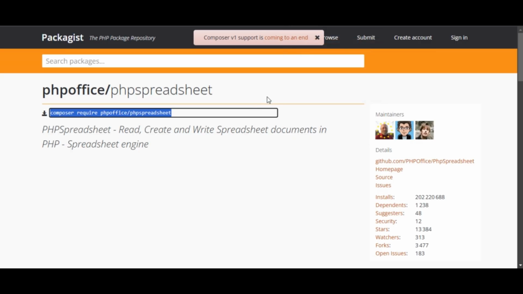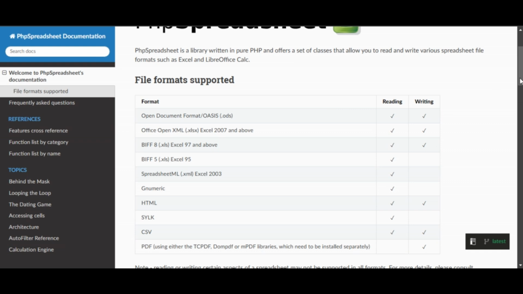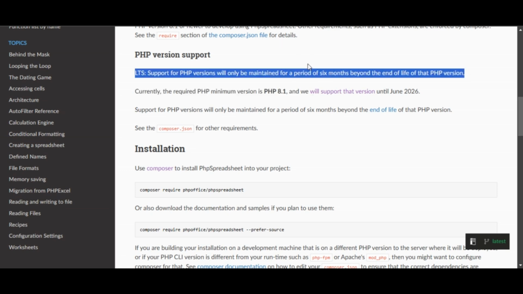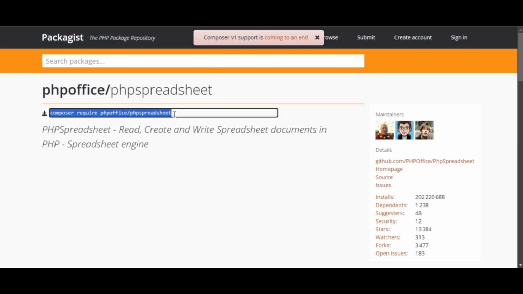I feel I should make this known, because in the documentation you will see the process on how to install. But the good thing here is this currently supports PHP version 8.1. So if you are using older versions, simply come here and run it from Packagist.